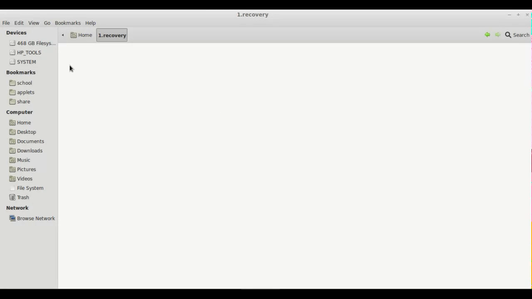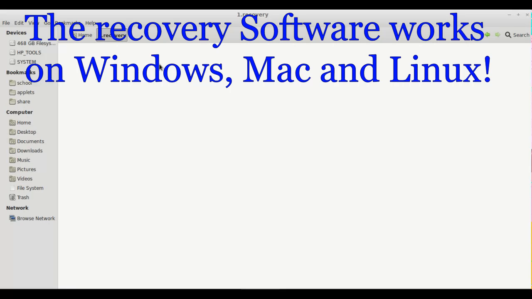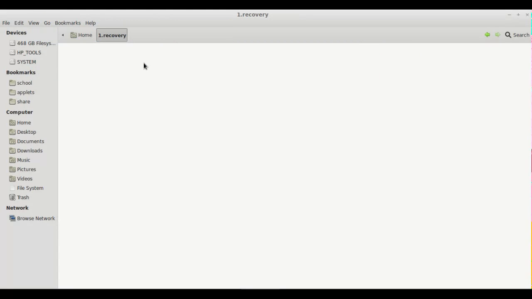Hey YouTube, today I'm going to be showing you how to do data recovery with a program called TestDisk. This is not just your normal, oops, I accidentally deleted a file. This is a straight up, you just murdered your hard drive data recovery. This is some high level stuff. I'm going to be teaching it to you for absolutely free. This will save you quite a bit of money.